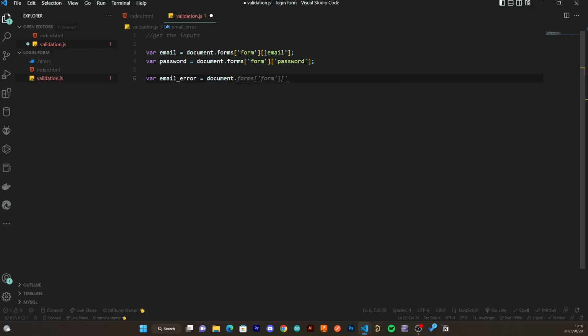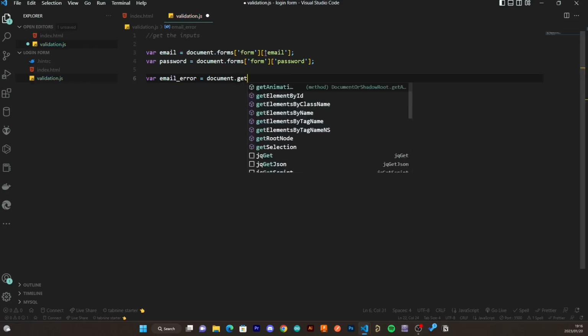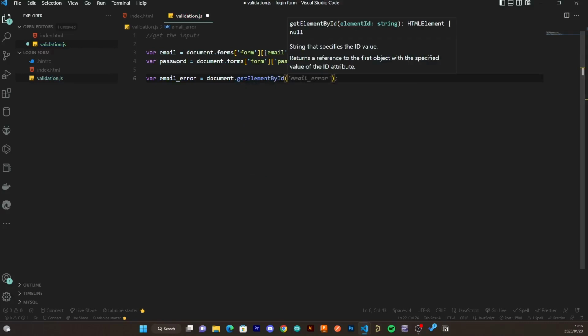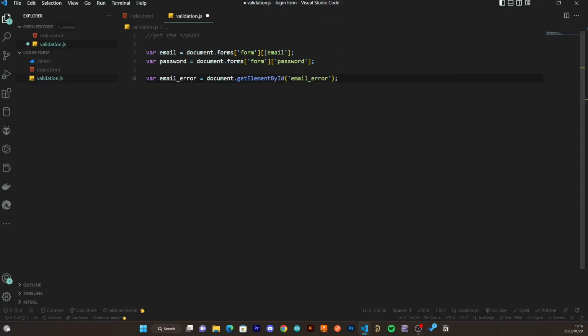Now this time around, we're not going to do forms because we want to access these elements on their own without using the forms or whatnot. Remember, they are just divisions inside the form. So they do have IDs, so we need to get that element by an ID. How cool is that? It's so easy. With a little bit of practice, you can get the hang of what's happening.